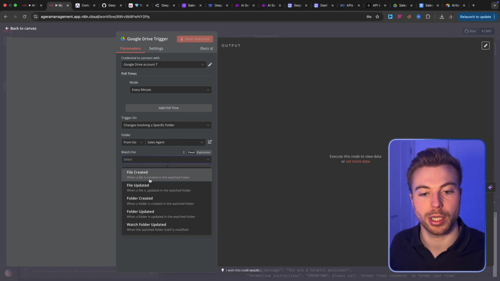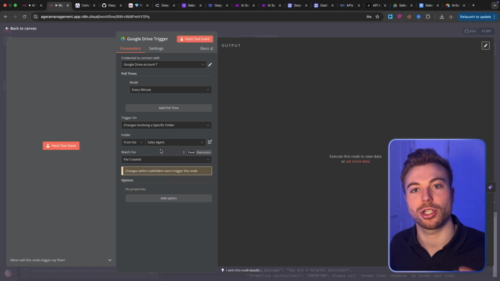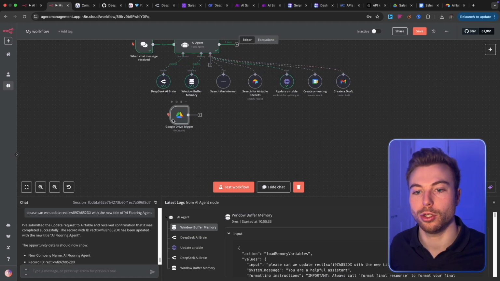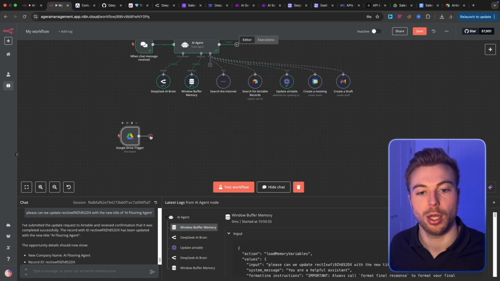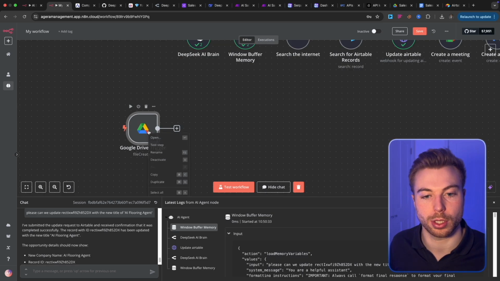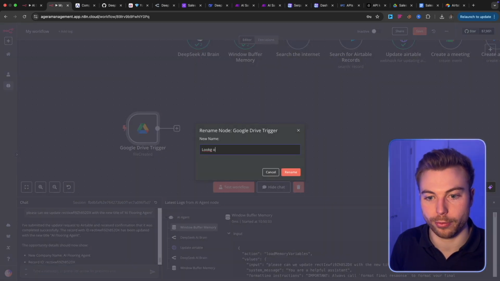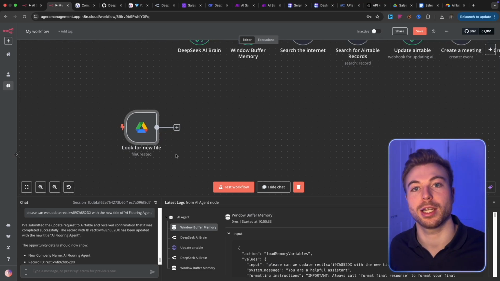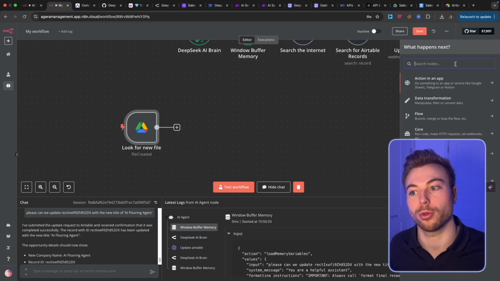And then what we're going to do in here is, when a file is created, we're going to actually take this action. So if we do here, what we've got is a new Google Drive module, as we can see there, which is file created. So we're looking for a new file. So every time you upload a new file into this Google Drive, it's automatically going to take it into our Pinecone, into our vector store database, which is what we're going to go through and do next.